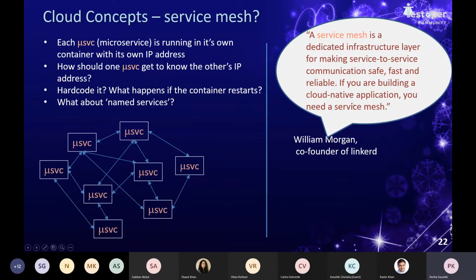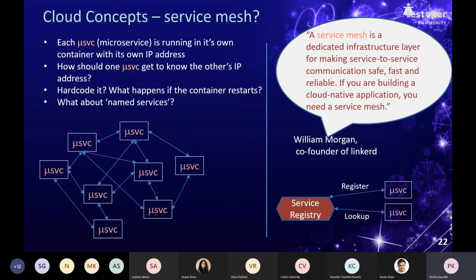The founder of that product says a service mesh is a dedicated infrastructure layer for making service-to-service communication safe, fast, and reliable. If you're building a cloud native application, you need a service mesh. Even if you're not, if you're building a microservice application, on-prem or in the cloud, you still need a service mesh.